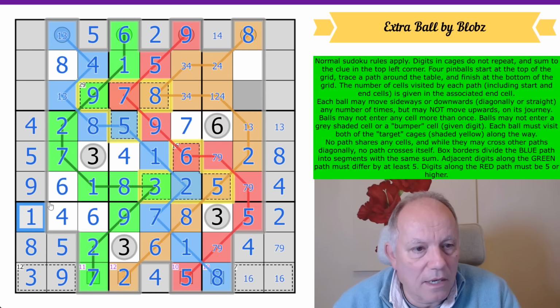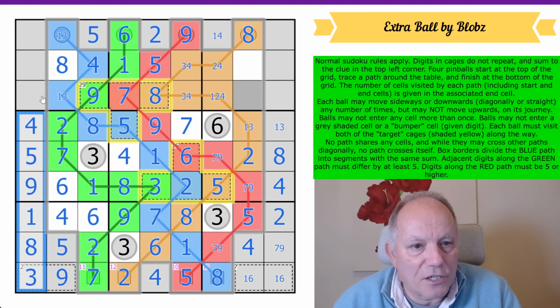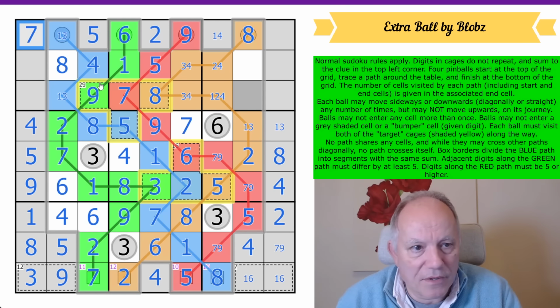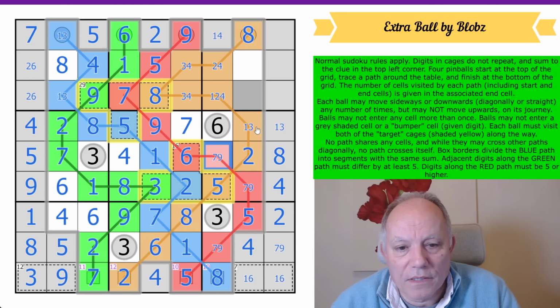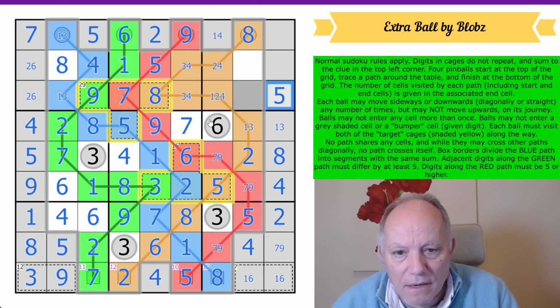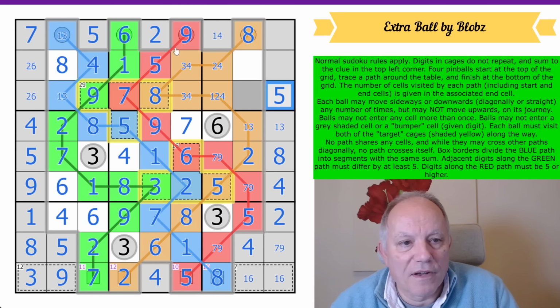This is 1, 4, 5, 9, 1, 8, 3, 2, 6, 7. That one is a 7 and then a 2, 6 pair. 7 and 9, 7 and 9, 1 and 3. Not sure what's going on there. This row maybe. We need a 5. That goes here. Last 5 in the grid.